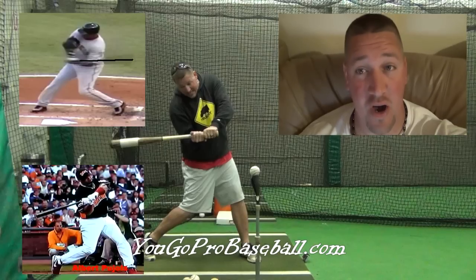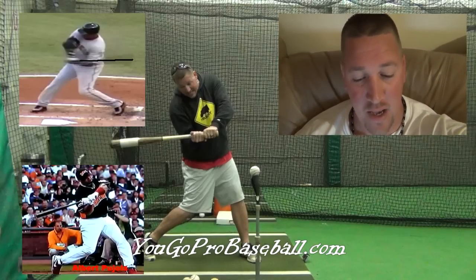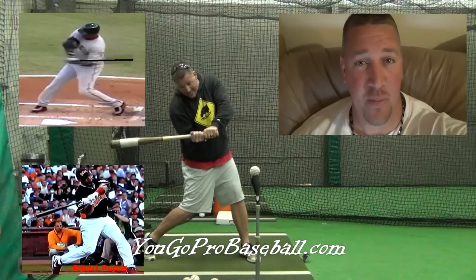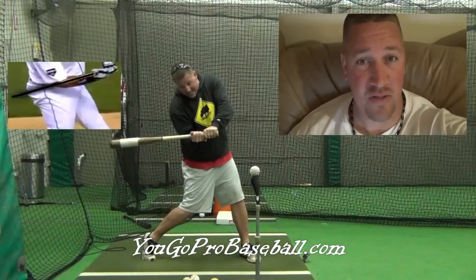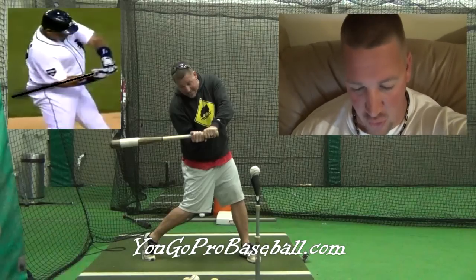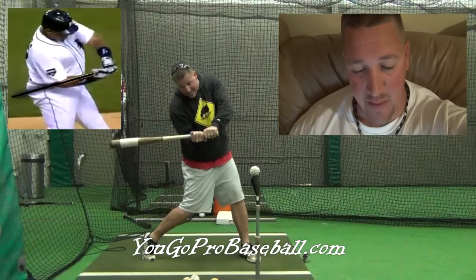But all the other guys are game swings. I didn't want to just look at home run hitting guys, power guys. I wanted to look at some guys that hit for average as well. So you can see here I've got Miggy, and he's even a little bit deeper, more like Pujols was, but this is a game swing with his bat in the back.